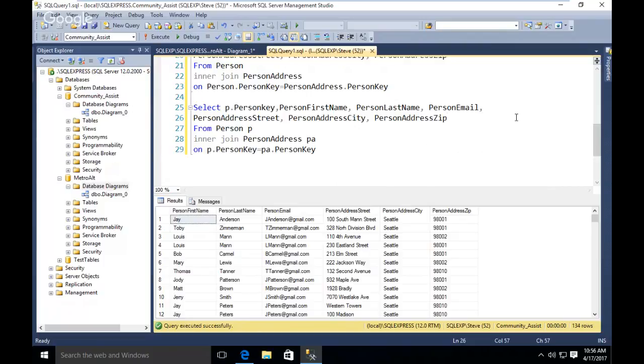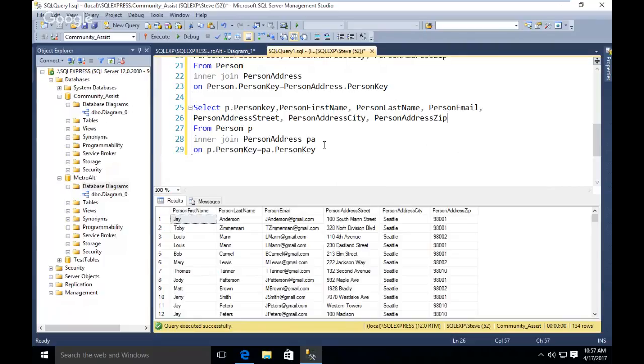Mine, I didn't do that. I didn't put the P.person key. I didn't get an error. It might when you run. Let's see. Yeah, person key up above them. Yeah, that's the only time it would make a difference, in the select clause. But I don't have that in the select clause, and it still runs. Yeah, it would run just fine. Okay. But if you do add person key, you have to qualify. Oh, with the P. Yeah.